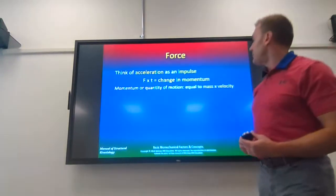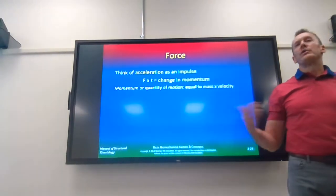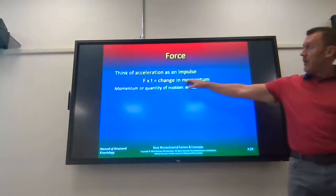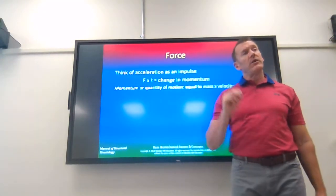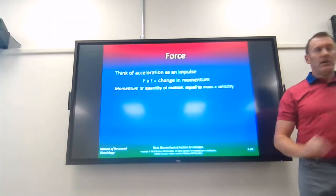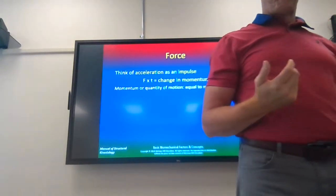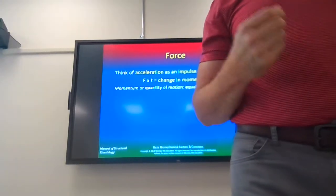So momentum is equal to mass times velocity. Mass, we could say, is constant. Over the short time period that we analyze a skill, mass is not going to change. So what does change is velocity. It's velocity that's responsible for the change in momentum because mass stays constant. So we could have a force applied over a period of time to increase or decrease velocity. And in so doing, because we have a constant mass, we're increasing or decreasing momentum. This would apply in both increasing velocity and decreasing velocity.